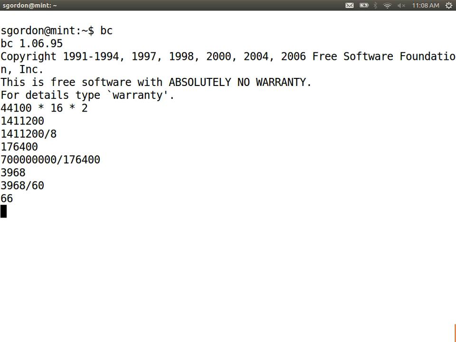How could I store more music on my CD? I've only got a 700 megabyte CD, that's all it fits. How could I put more music on it? Okay, vary these three. Less samples. If this goes down, this value will go down and the number of minutes will go up. Reduce the sample rate and you can store more in the same space.